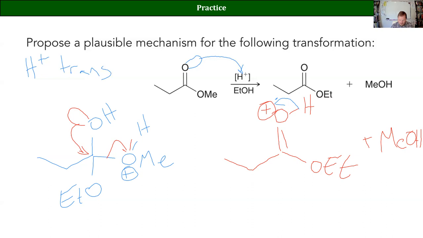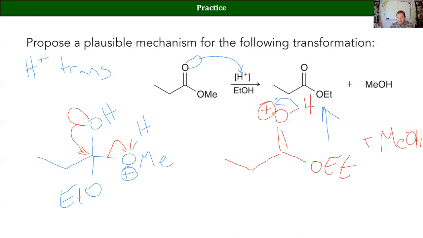All right, so our final product would be this. This would be ethyl propanoate. We went from methyl propanoate to ethyl propanoate. And these proton transfer steps can be tricky. I remember feeling a little bit paralyzed by how many possible places there were to protonate in that middle section, especially. The key with these is you need to keep it moving towards the product.